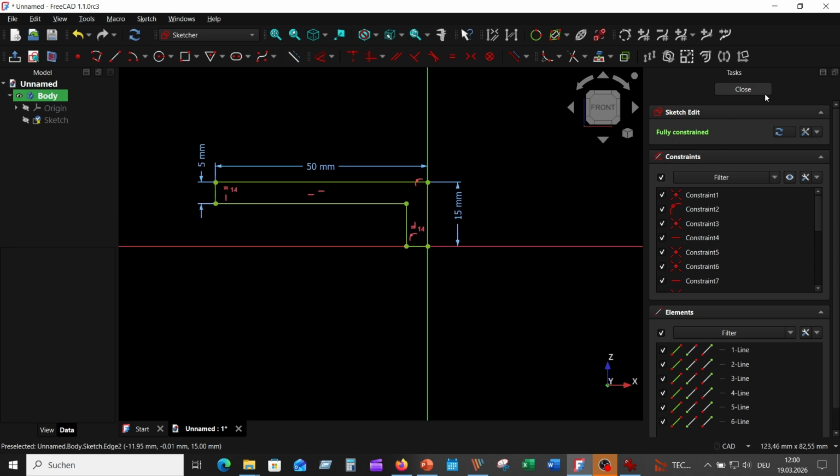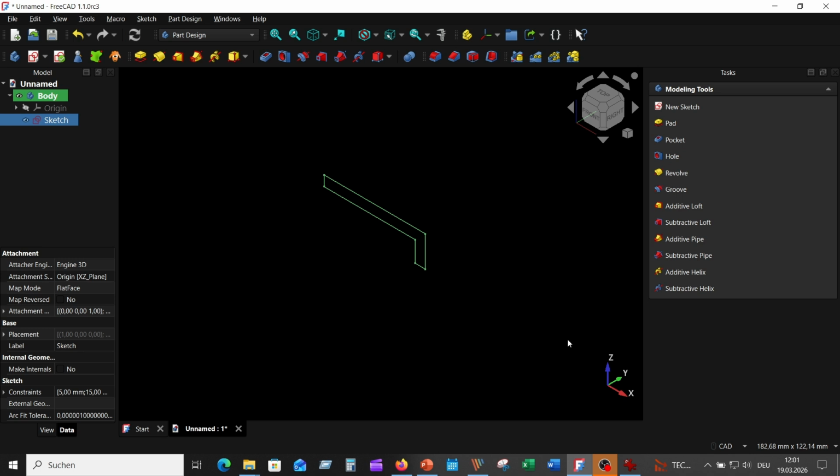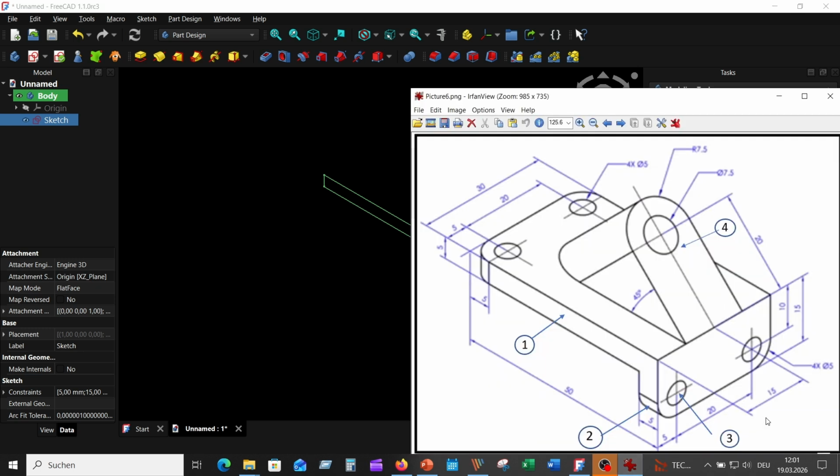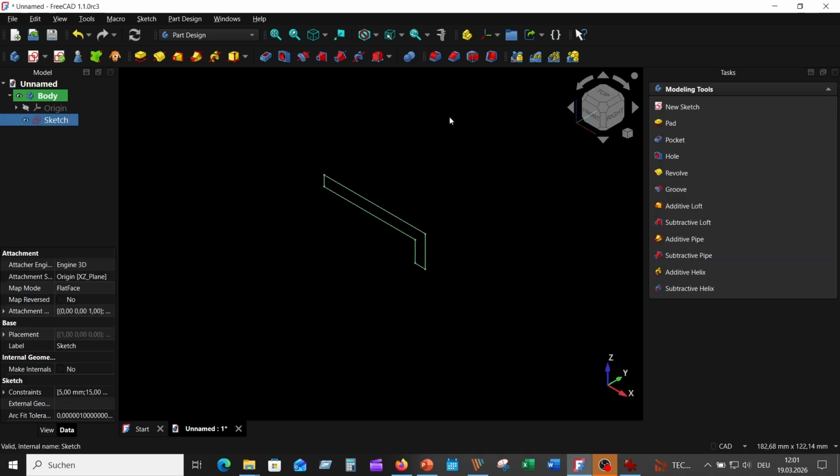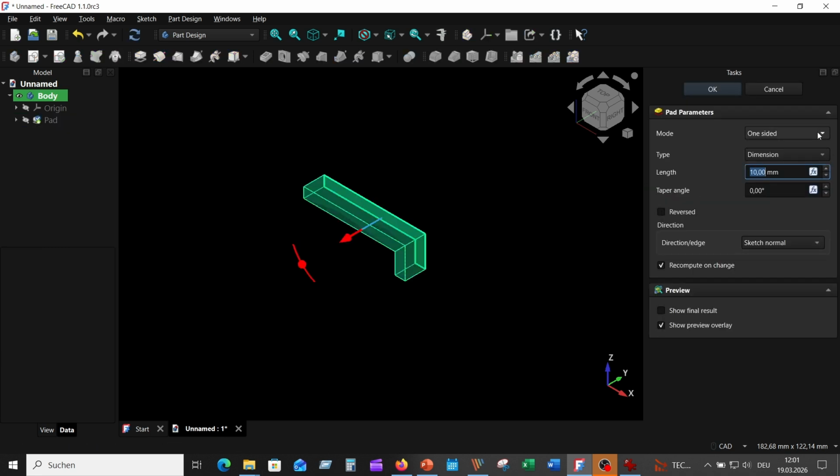The sketch is full constrained, then close the sketch. Select the sketch and activate the Extrude tool and then select the option Symmetric. Set the length to 30 millimeters.